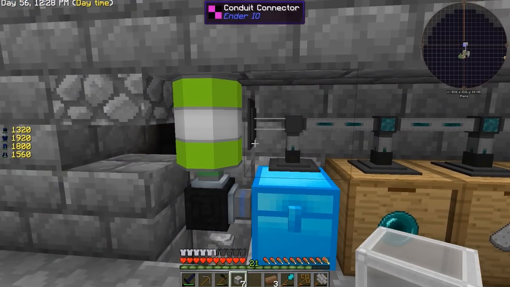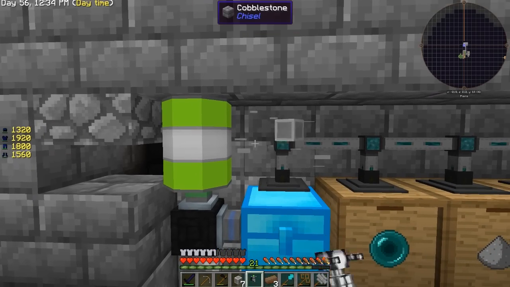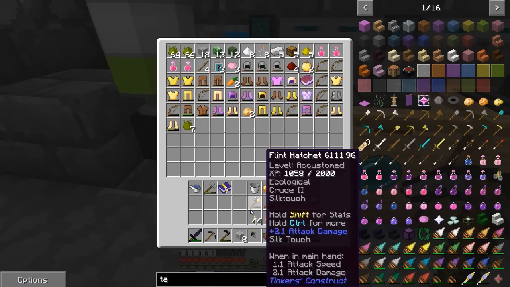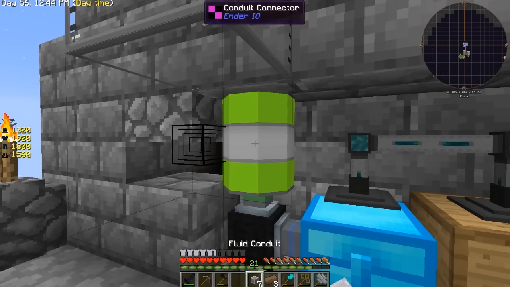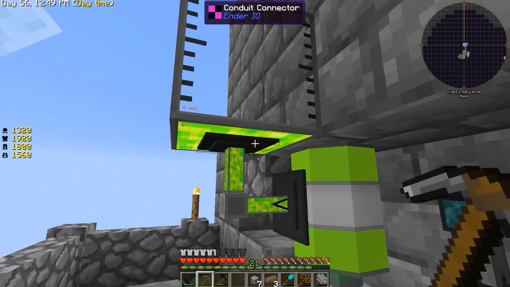So let's come over here. I'm going to try something first. I want to see if this will work. Eh, worth a shot. Right? I like to think so. All right, let's drain this bad boy. We're going to put him up here. Fluid conduit like a soul. We're going to set it to extract, always active.